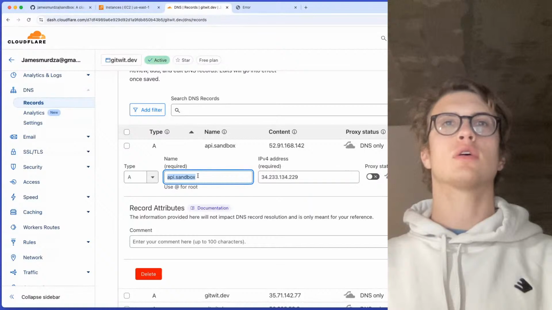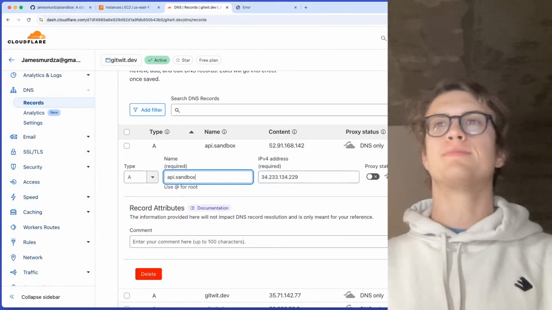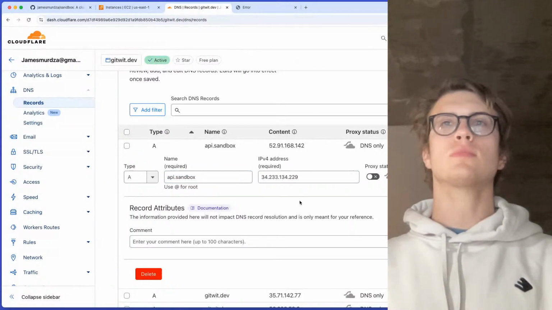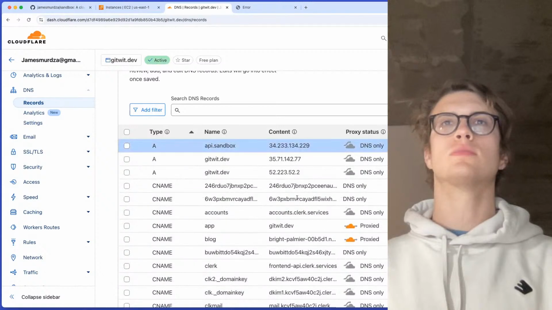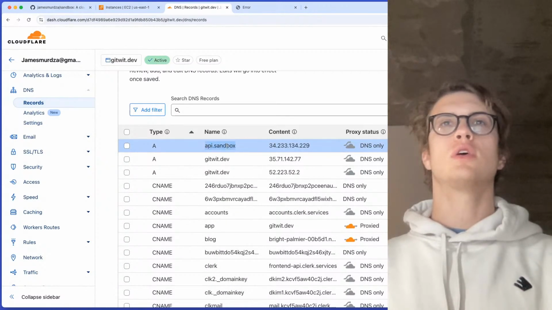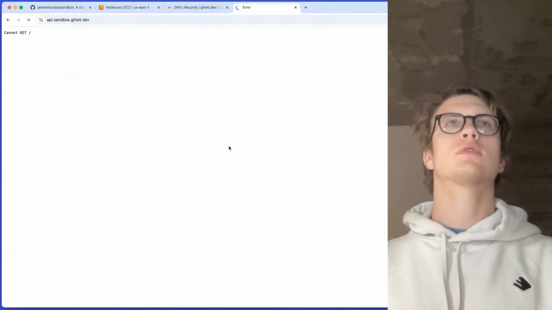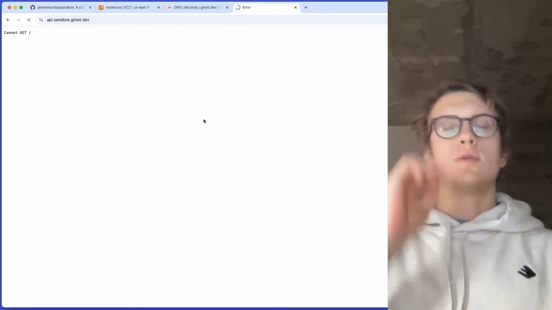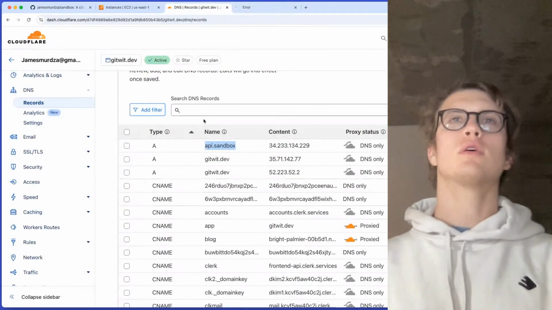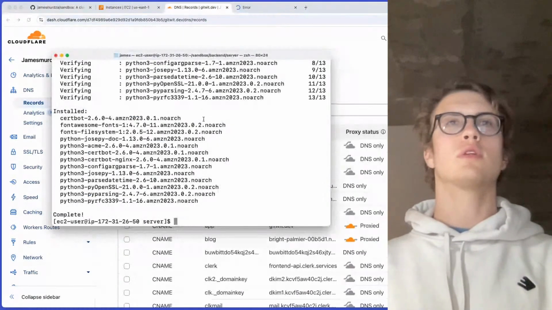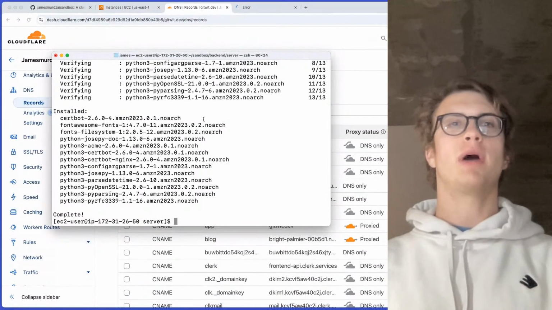This is our API subdomain. Nice. Now this should be properly broken now. Seems like it. Okay. It's going to go back to here.